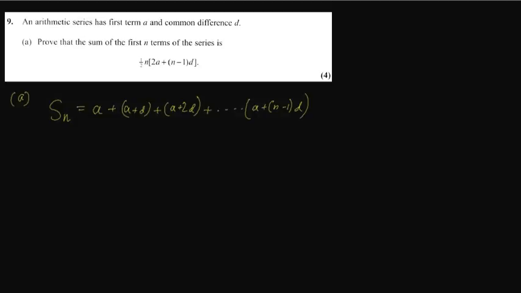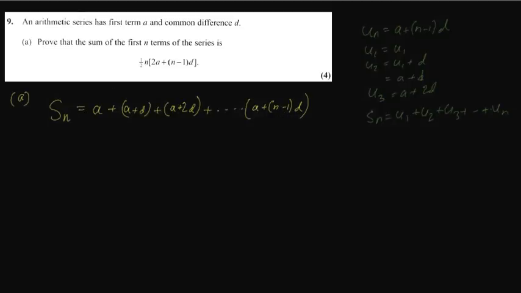So let me just write it down here. The formula for nth term is a plus n minus 1 d. That makes the first term u1, second term u1 plus d, meaning a plus d. u1 is considered a, and the third term is a plus 2d, and so on like this. So sum of n terms means first term, second term, third term. You add up all the terms and you get up to the nth term. You just add it up. That's what it means. And if you take a look here, that's exactly what I did, but instead of just u1, u2, I have written them in the format.